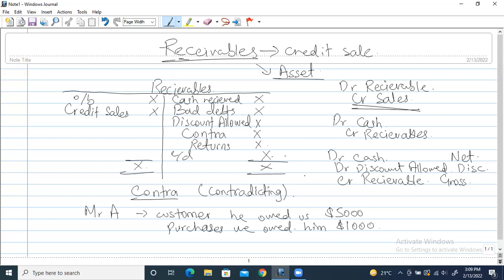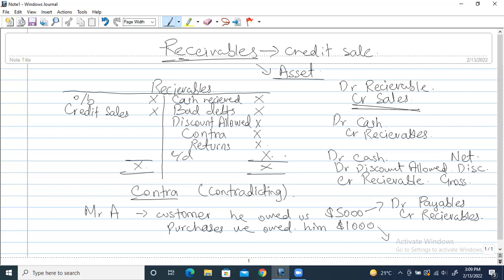So what happens is that in the contra entry, we have to offset the receivable and payable, because these contradicting entries are not believed to be a fact in financial accounting. So financial accounting experts just say delete the receivables and delete the payables. So for the contra entry, we finish the receivables. This is the double entry for contra: credit receivables, and debit we do payables.